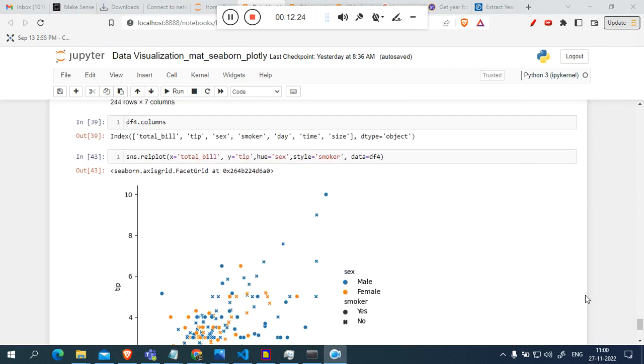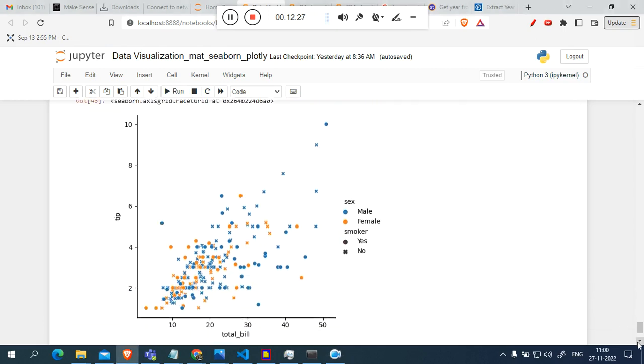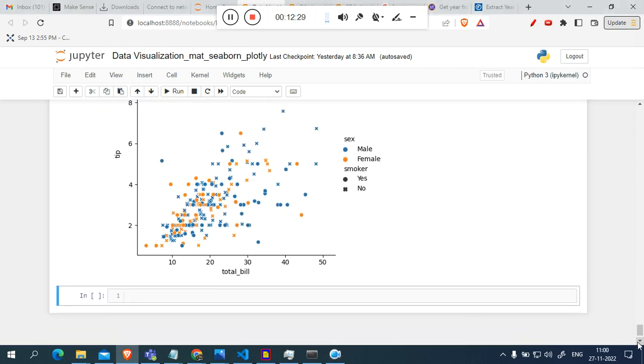Here by default I'm getting the scatter graph, but in the relation plot I want to plot a line chart. So let's do the same thing, sns.relplot, relation plot, rel and plot. Now I pass x equal to total bill, and y equal to tip.